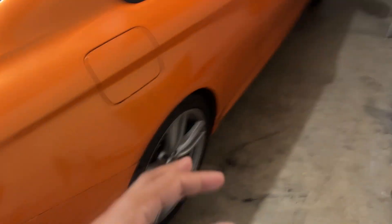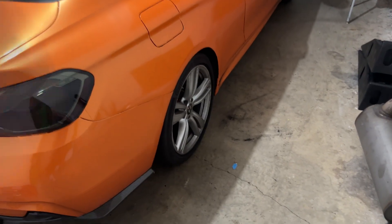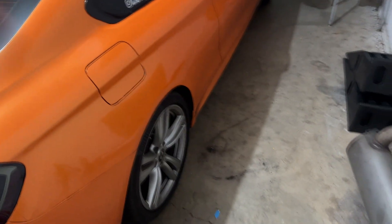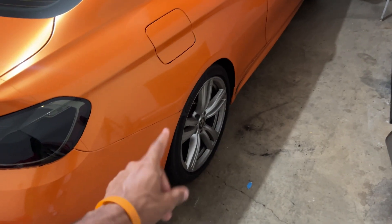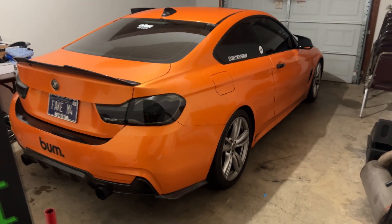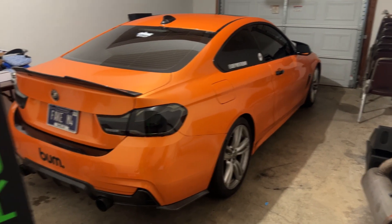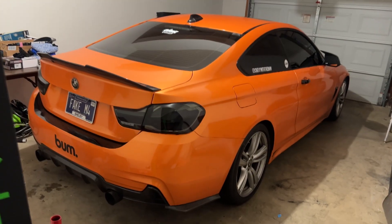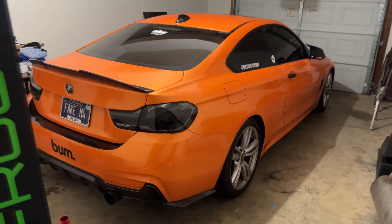The car will be fully orange — no more black hood. I'm also finally ordering new wheels this week, I'm so excited. It's been a long time; life just got in the way but we will be getting new wheels on the car. I also have a video coming up from going to Gatlinburg for the Slammed Enough event in September or beginning of October — if you're going, I'll be there recording and doing content.